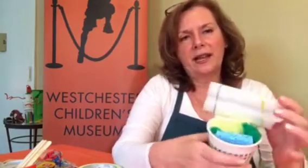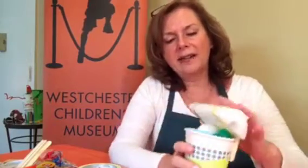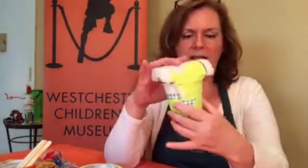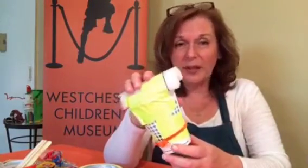I created a couple of different egg containers. I'll show you what I did and how I made them, but I want you to be creative on your own. The first one I created, and you'll watch me drop it from a high height, is this container. Here I can put my egg inside with the sponges, and I can seal it up with a piece of tape. My egg is secure inside there. What do you think? Do you think my egg will break when I drop it from a high height?